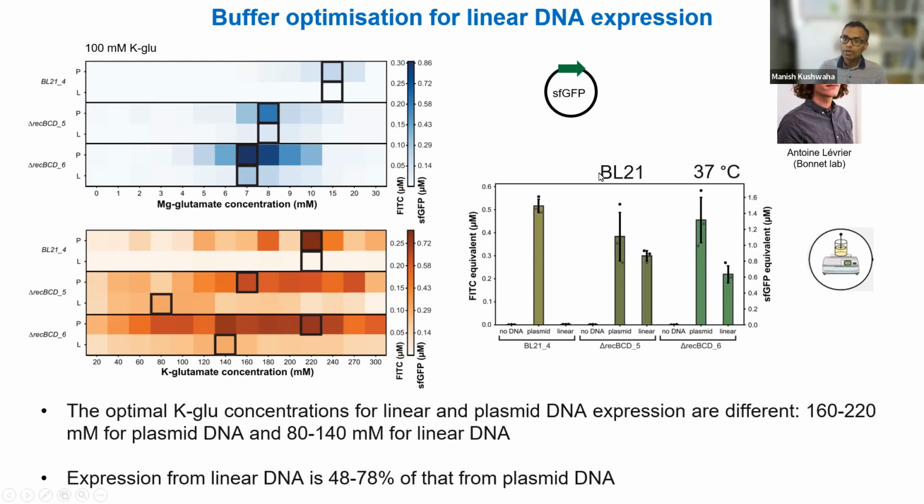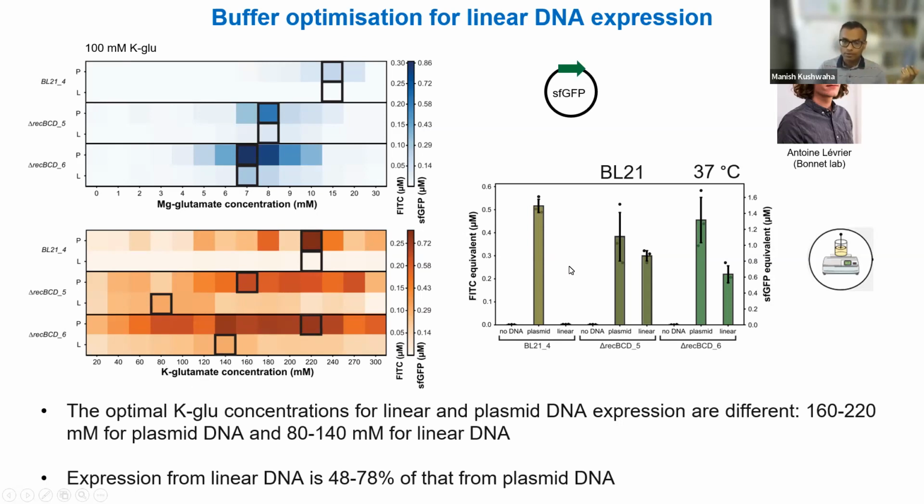And they were using the BL21 without the pRARE2 plasmid, and we were using the one with the pRARE2 plasmid. So there were small differences in the materials, but in fact, as you will see, most of our results were similar across the two labs. So this was quite comforting, because it told us that these are not artifacts of specific batches or specific people working with this. So going back to what he noticed, in two of his extracts he gets K-glutamate concentrations for plasmid DNA in the range of 140 to 200 or 220 in this case, and for linear DNA he would get between 80 and 140.